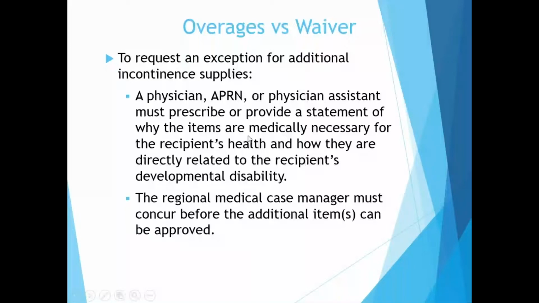And as far as incontinence supplies, based on the exception that I just read in terms of excess, to request an exception for additional incontinence supplies, a doctor or the client's doctor, healthcare provider must prescribe or provide a statement of why the items are medically necessary for the recipient's health and how those items are directly related to the recipient's developmental disability. And the regional medical case manager must concur before the additional items can be approved.